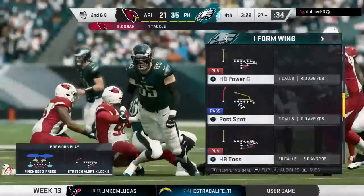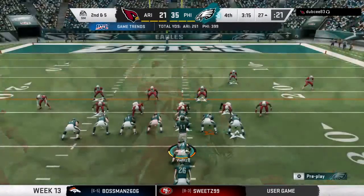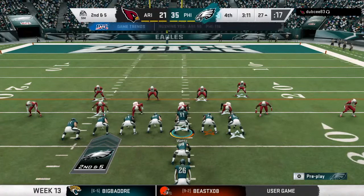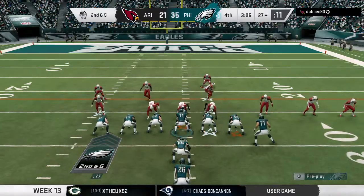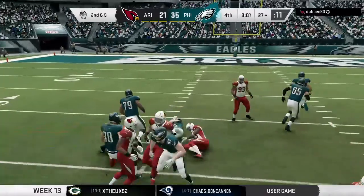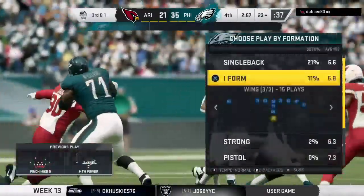Got to figure now, after getting that turnover, they're just going to be happy to keep the ball on the ground, right? This is where covering the football, taking care of the ball, all the ball security terms that have ever been used, they come into play for the guys on offense right now. Just take care of it, and they've got a good chance of ending up winning this game. They stay on the ground. Again, it's Coleman. And he'll be dropped at the 23 after a pickup of about 4.